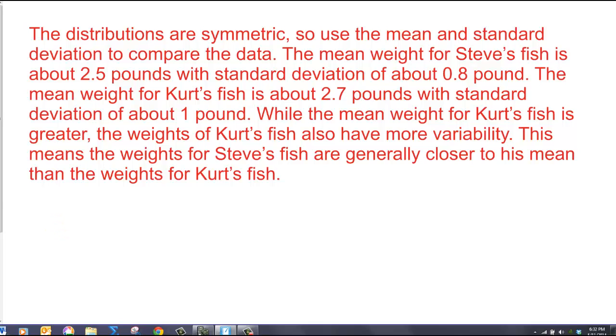So again, we just talked a little bit about how to describe data. The big deal about comparing the two was if we had a skewed distribution, we use a box and whisker or the mean and the ranges of the quartiles, whereas if we had a symmetric distribution, we use standard deviation and a mean rather than the median.